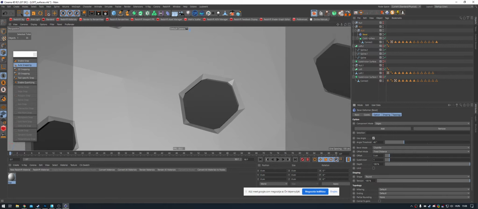But yeah, the connect... I guess the cloth surface has too many polygons. I need to decrease the subdivision on the cloth surface. Yeah, it's too much polygon there. I need to turn it off. I need to bump it down a little bit.